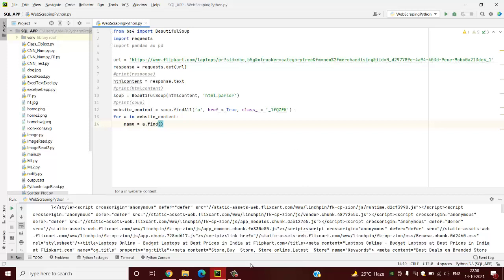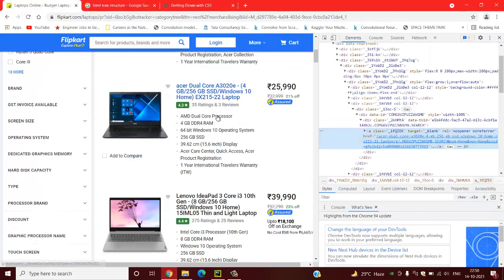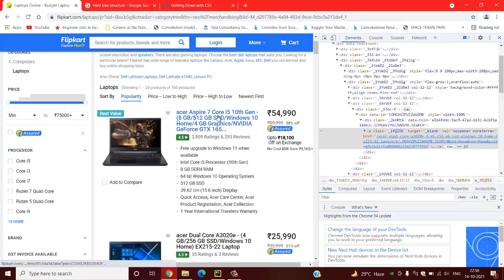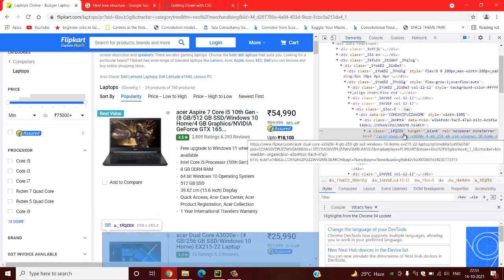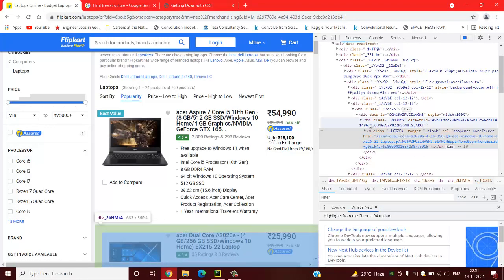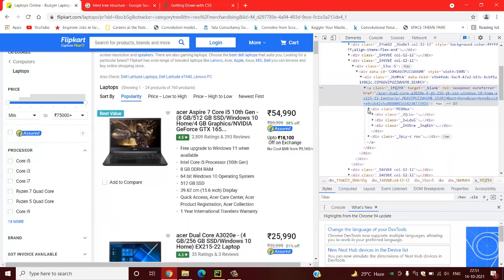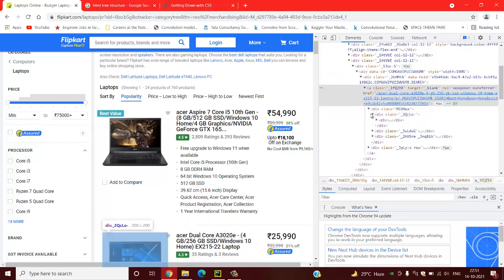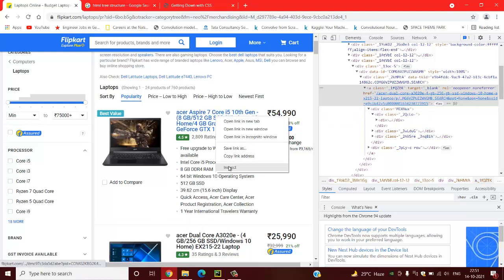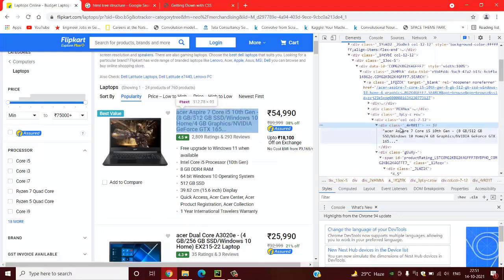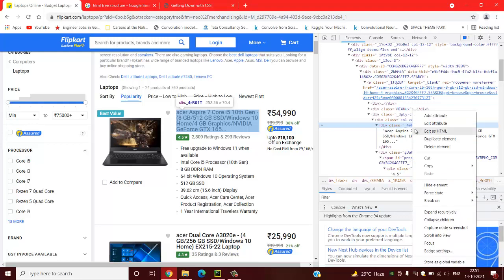And now where is that name written? This description is written, if you see, if you expand this class, if you right click on this description and see, this description is written under the div tag and under the class this one underscore 4.